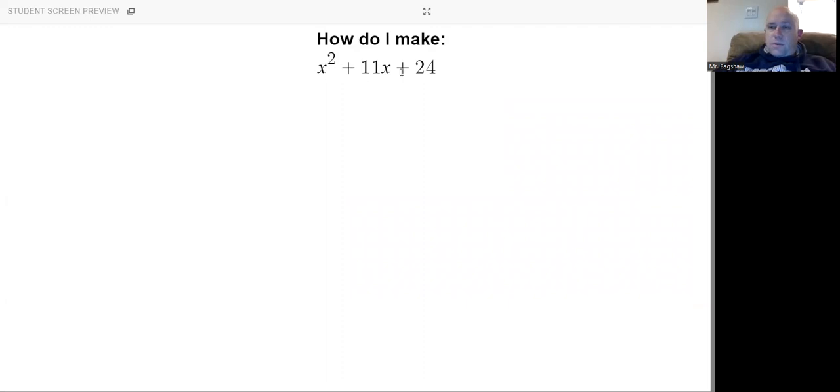So if I'm trying to do this question, all I know is that I need a big square, 11 rectangles, and 24 little squares. Now, I don't put the rectangles out straight away because I don't know what type of rectangles I'm using. Am I using standing up rectangles? Am I using laying down rectangles? And the answer is I don't know. So I'm only going to focus on the squares.